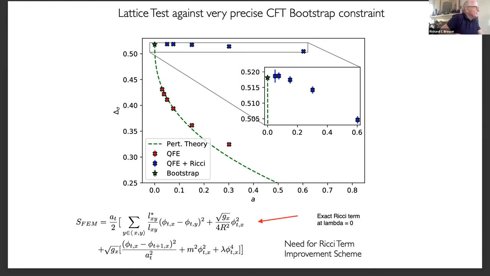I know how to derive this without any effort. If you look at the free theory on a plane, which of course has no curvature term, and you do exactly the calculation of projecting onto the cylinder, you'll find the Ricci term. You don't have to talk about any kind of relativity. It's simply a consequence of the Weyl transformation. So there's no question that in the free theory you get that. Now, in the interacting theory, it has contributions. I talked to Hugh Osborne, but I'm at a distance and I need to get back to him.